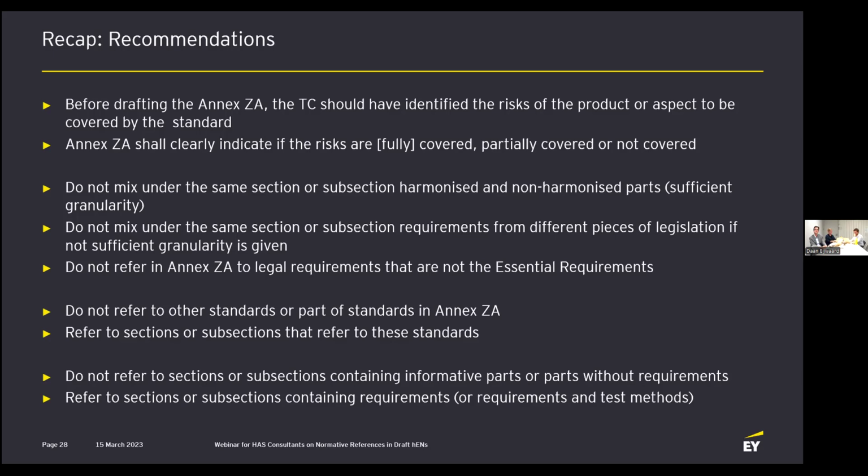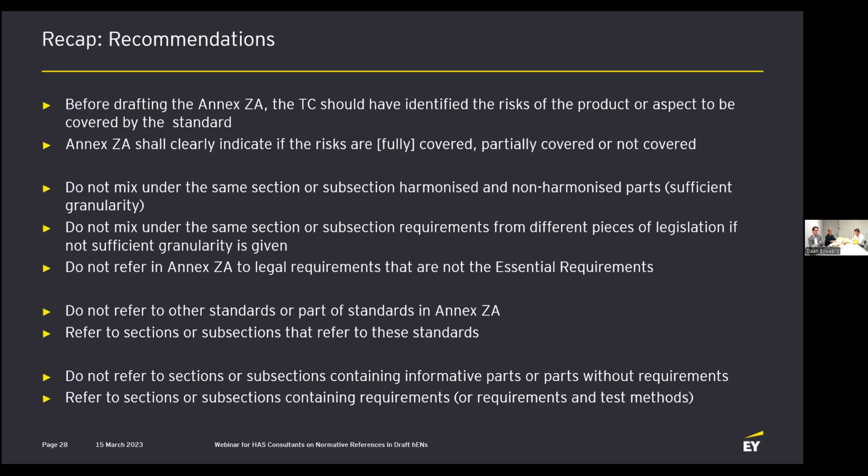Third recommendation, or sorry, here I say recommendations, but in reality these are recommendations for when you are drafting the standard, of course. You can do whatever you want. Do not mix under the same section or subsection harmonized and non-harmonized parts. So this means we need to provide sufficient granularity in the Annex Z, so then the user of the standard knows which parts really are replying to an essential requirement and which parts are not.